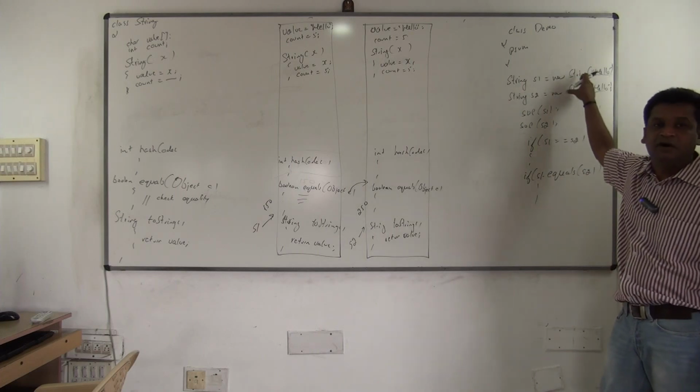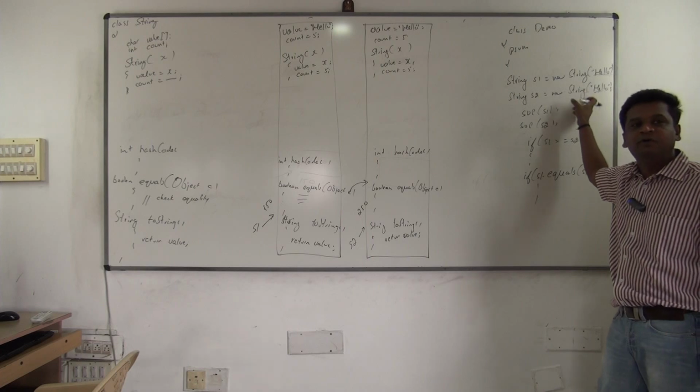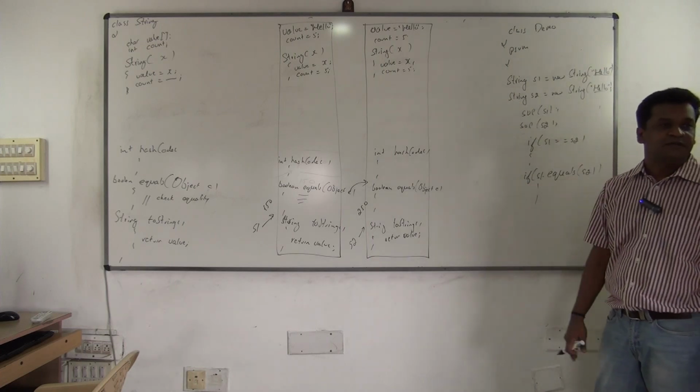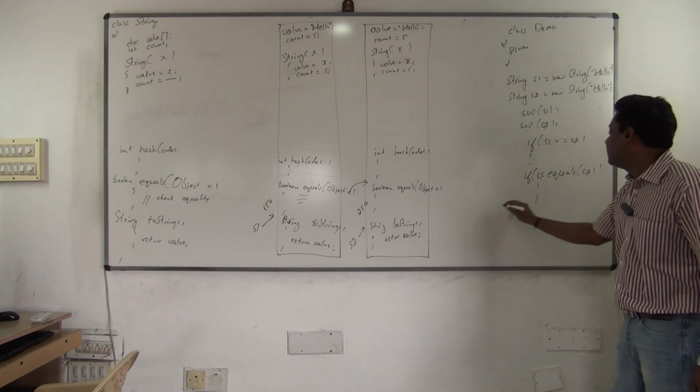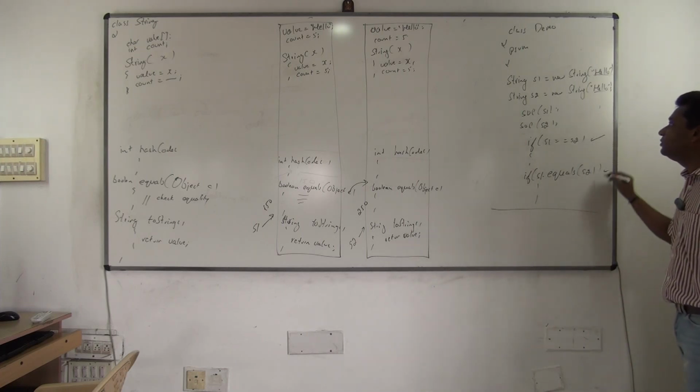You got a value called hello. You got another value called hello. So what did you do? You put those two things into two objects. Now you are checking equality, but I am not writing any logic here. Done? So check, here both will be true only. This is also true, this is also true.